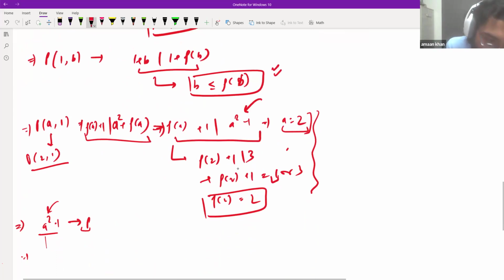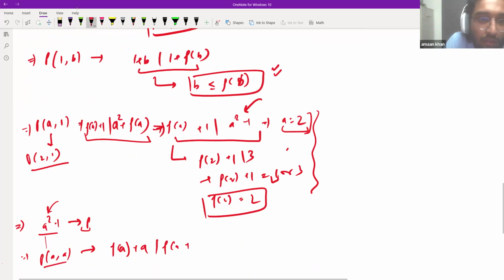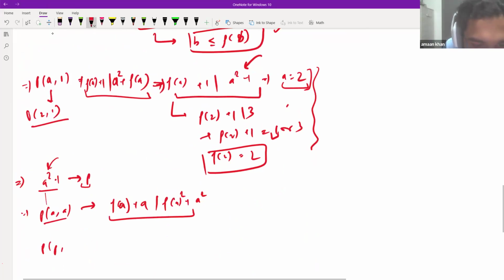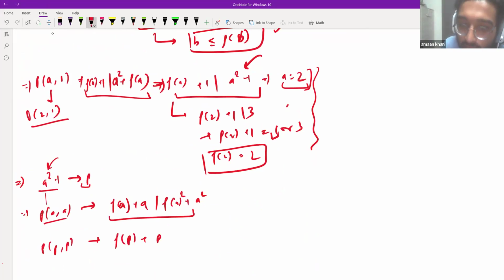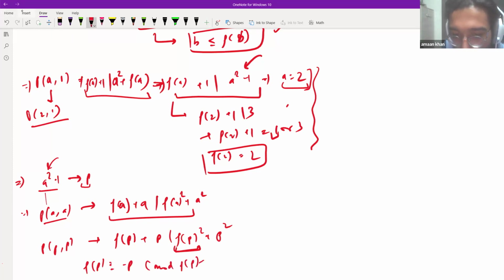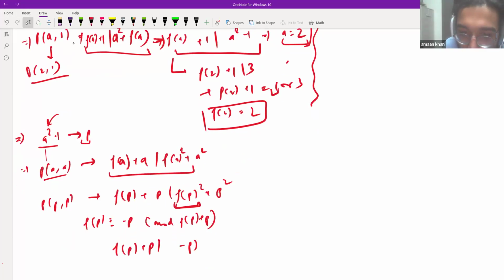Okay, you haven't really tried p of k comma 1 till now. That also gives something. I did the same thing with primes, but I'm not able to. Okay, you did p of p comma p. That does give stuff. So you have this. Now, you obviously don't want to have f of p here as well, right? So if you basically see f of p is congruent to minus p mod f of p plus p, right? Yeah. So f of p plus p must divide minus p square plus p square also.